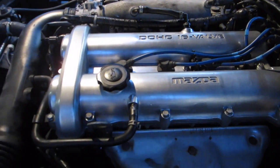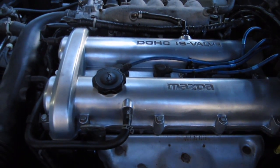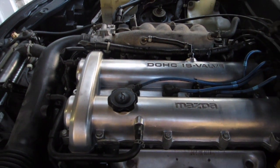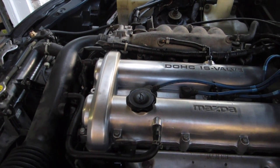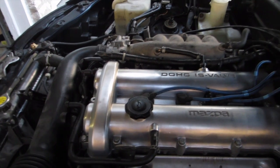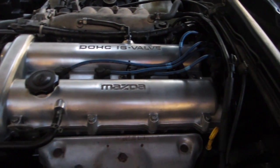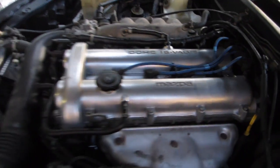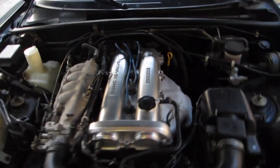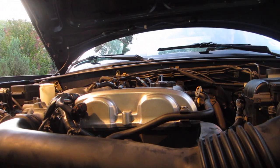This is what I did with the valve cover. So using a series of sandpapers, starting with I believe 80 grit or 60 grit. I made a whole different video about how to do it, and I think the results are just wow. So anyway, this is what it looks like all together.